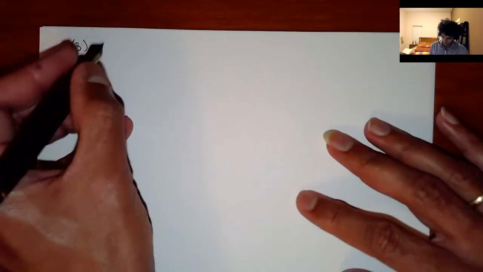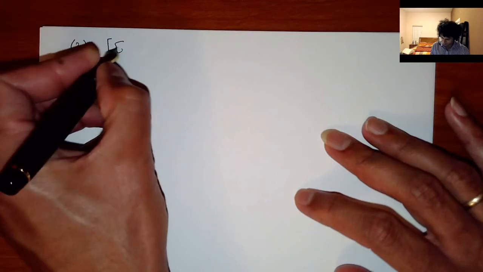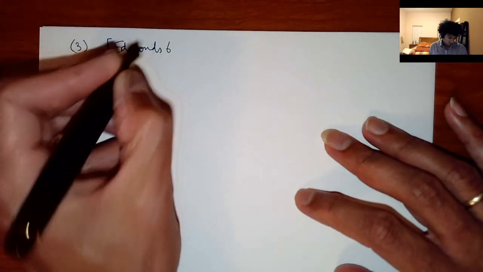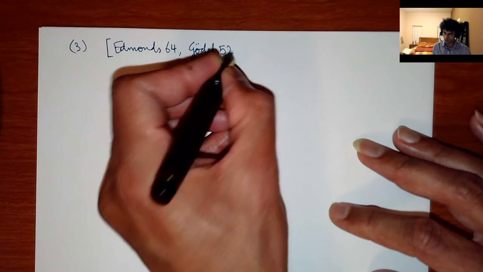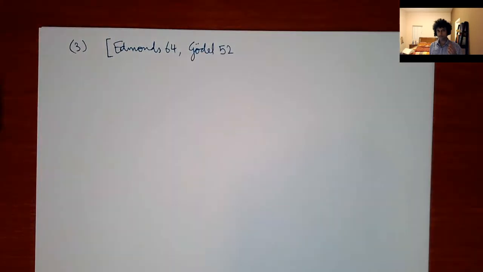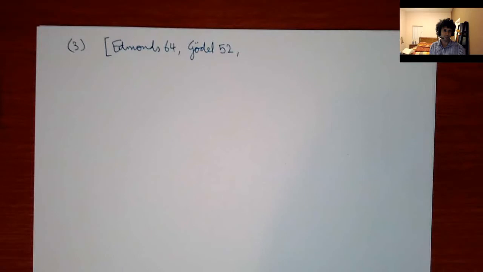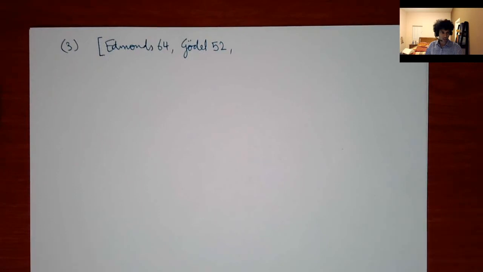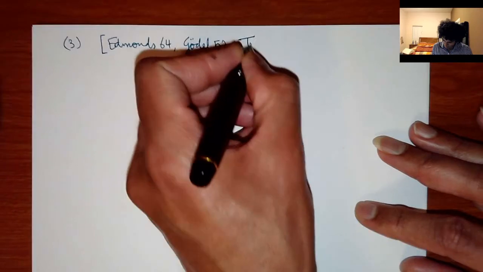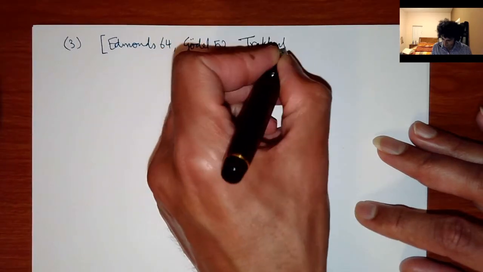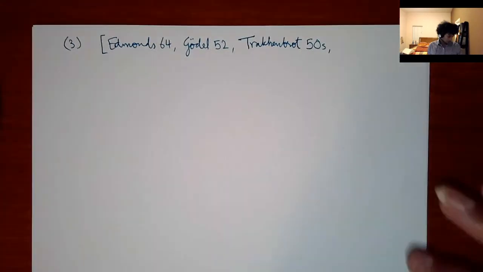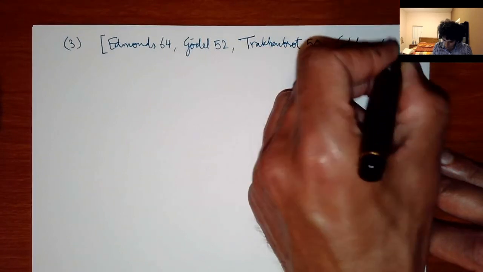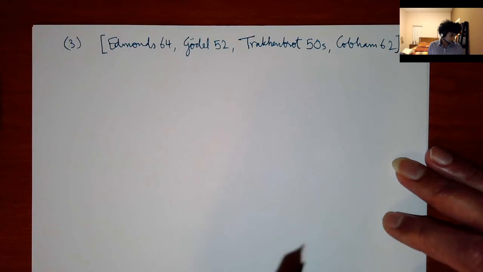And I think the most important, this was said by Edmonds in '64. Interestingly, Gödel had said the same thing in a lost letter, which was rediscovered not too long ago. He had a letter in the 50s where he was talking about the P versus NP problem. This is the earliest reference, and the letter was lost, and then it was discovered maybe 3 decades ago. And on the other side of the Iron Curtain, Trakhtenbrot in the 50s was also discussing the same notion, and then there is Cobham in '62. So this is a laundry list of various people who are discussing it.